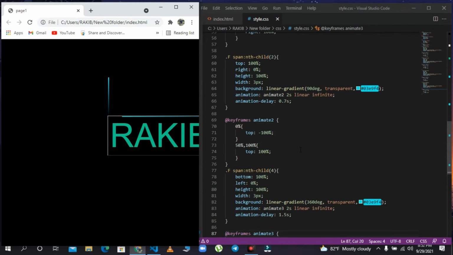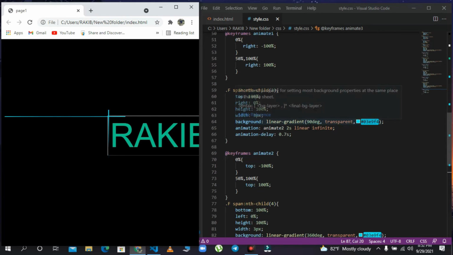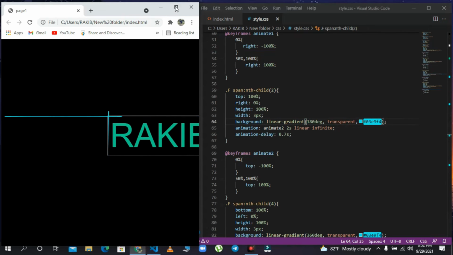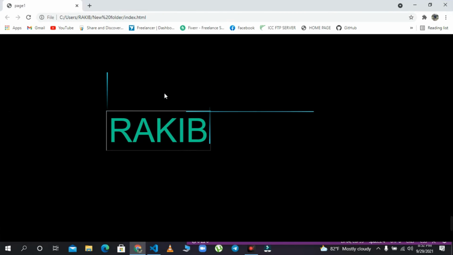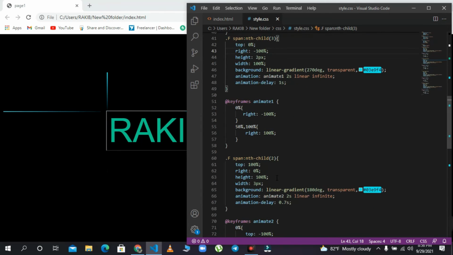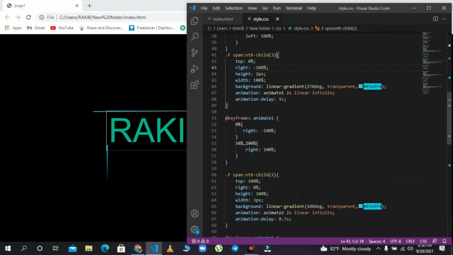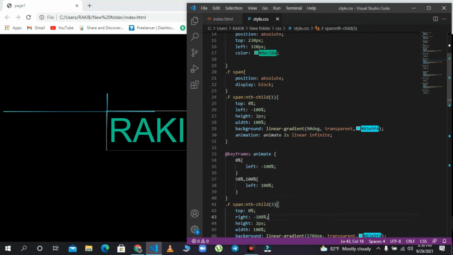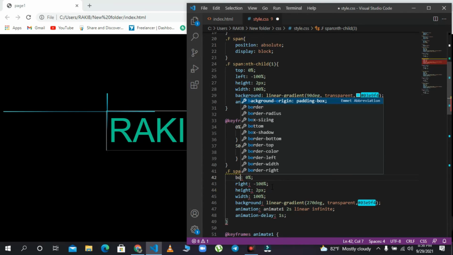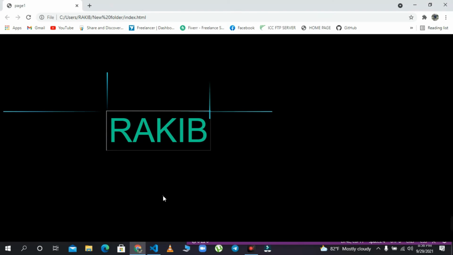I didn't change this degree, so you have to change that degree too, but still not working, because in this part we have to change the top. It's not top, it's bottom. So now it's working perfectly.